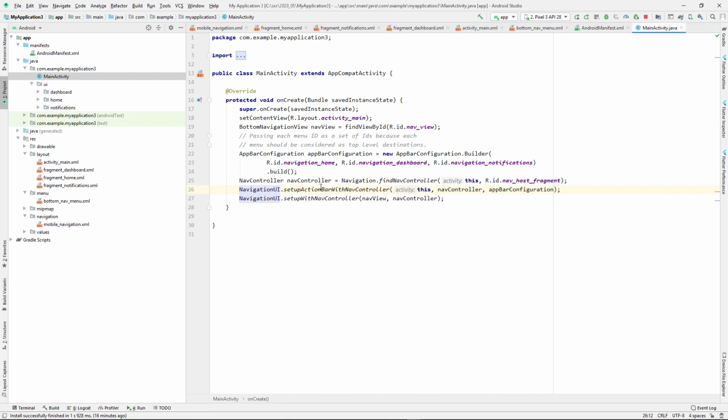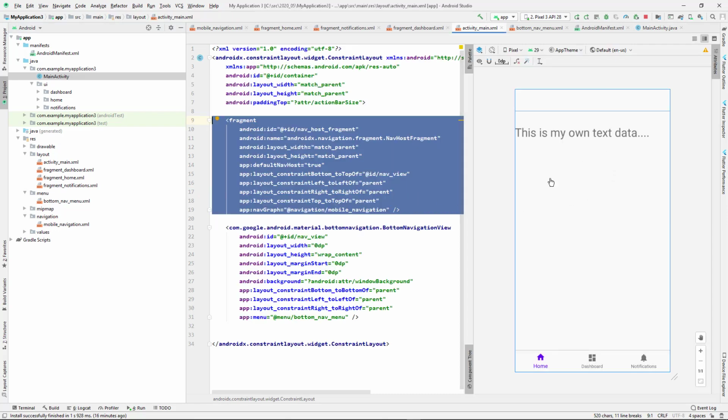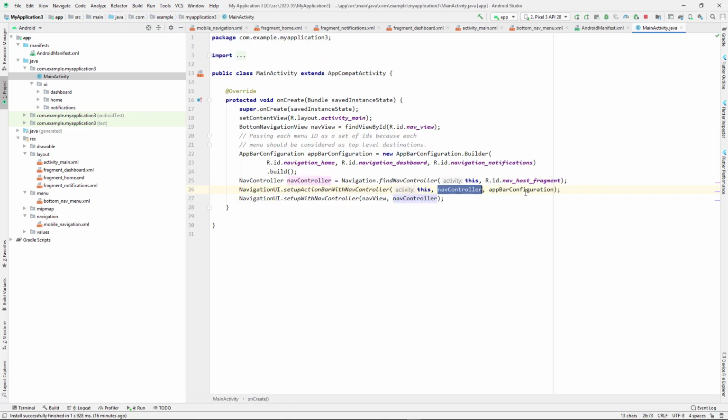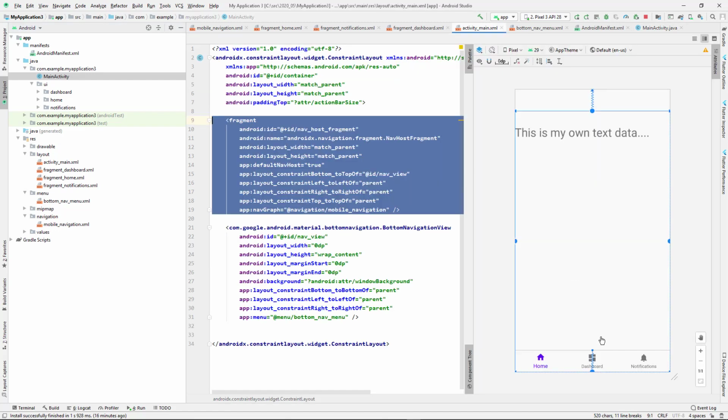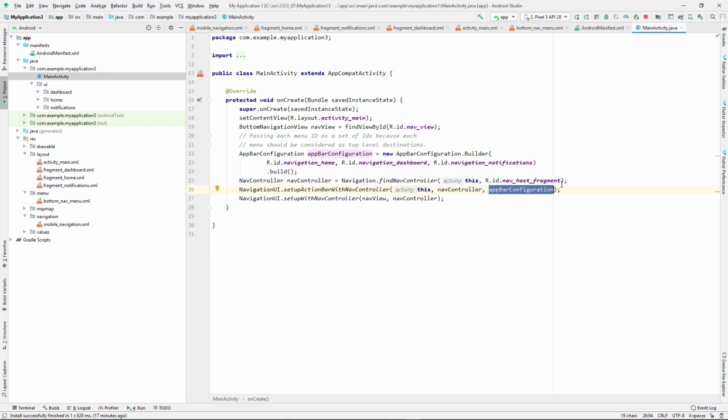So the last thing, but not the least, you have to know is to set the controller. This controller will take the context, which is this, and then the navigation controller, which is this one, as well as the bottom controller, which is this app bar bottom controller for the navigation bar. After doing that, we shall have set the controller. Then we implement it by doing set up with the controller. Then we pass two things.